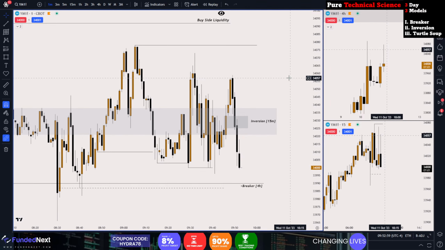But if I'm doing like 1 to 10, I'll be taking partials. Without partials, I'll never hold a trade for 1 to 10 hour. So if I'm taking partials, ultimately that 1 to 10 hour trade will turn out to be like 1 to 4, 1 to 5. So there's more to it, folks. It's not just that I'll go and target 1 to 10 hour.